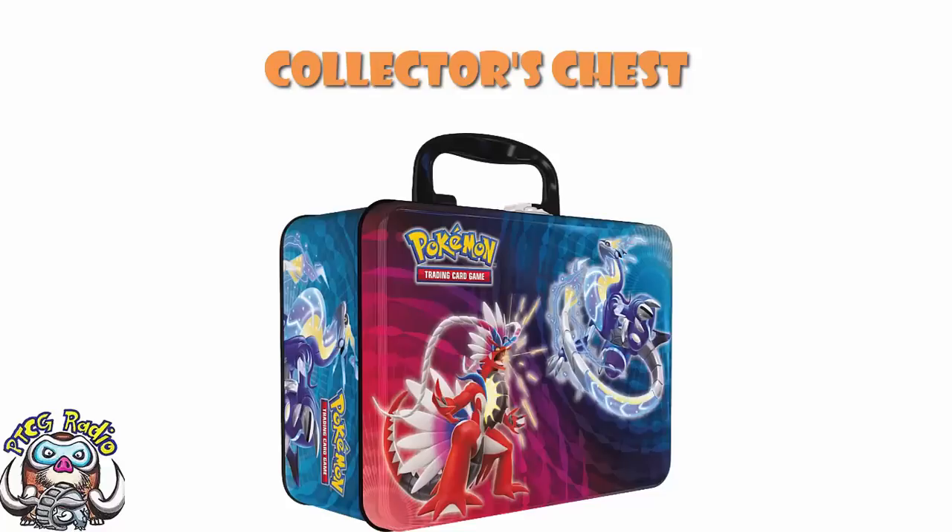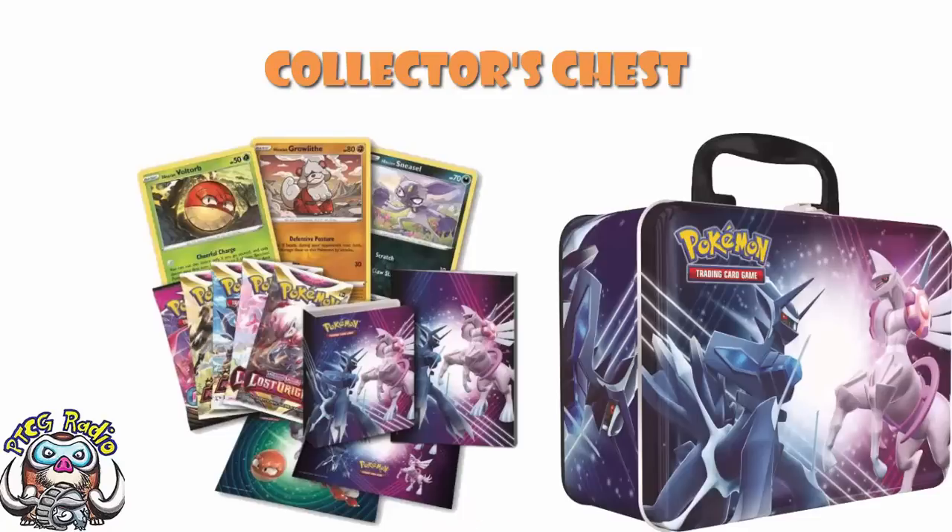These are very, very cool products for children. But we haven't actually had one for ages. The last one had the promos of the first part of the Pokemon from Legends Arceus. It's been a long time since we had one of these. Well, it's back now, ladies and gentlemen, and that is awesome.